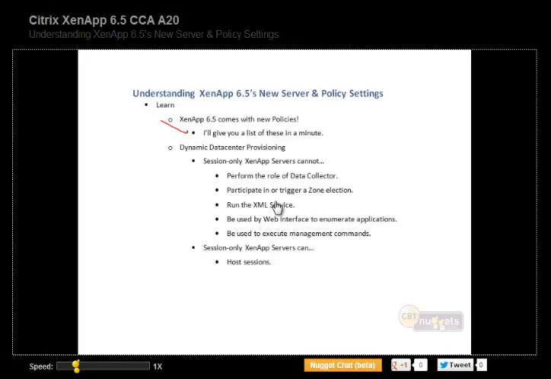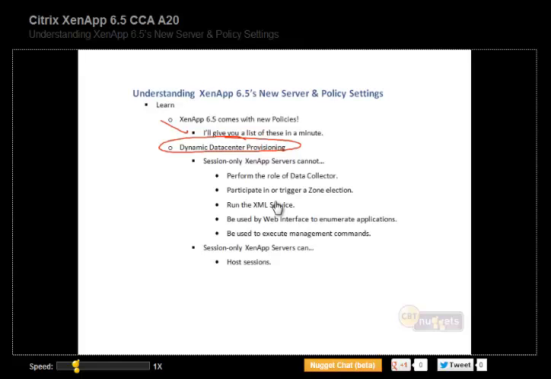Before we get there, however, there is a server setting called Dynamic Data Center Provisioning. I talked about it two nuggets ago in the first nugget in this series. It's just a very wildly named feature for what little you have to do to turn it on. Dynamic Data Center Provisioning is essentially splitting apart your XenApp servers into the haves and the have-nots.